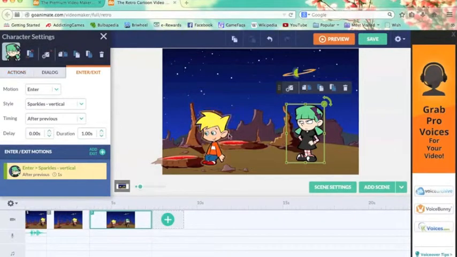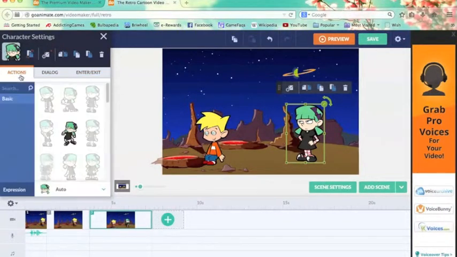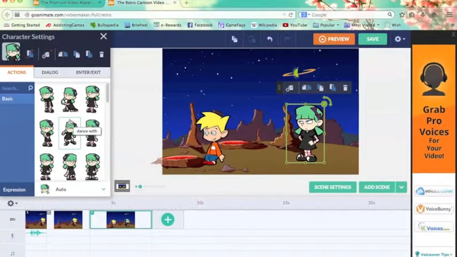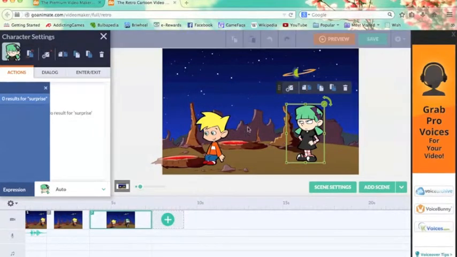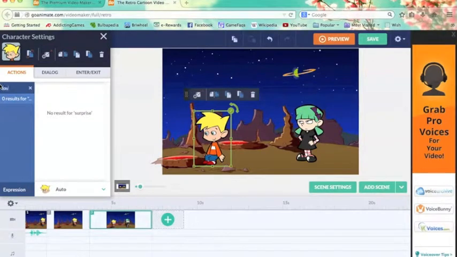The last thing I do need to say, as far as binding actions goes: when you click on your character, if you go to actions, for some characters there's a ridiculous number of actions, especially as I said earlier in the stick figure version. So what you're going to want to do is click the search bar and say, for example, walk, and hit enter, and it will bring up all your results for things that say walk. Or, let me click on Matt over here. Let's look up love. There's two. There's just love and fall in love with, and that's the quickest way to find actions.